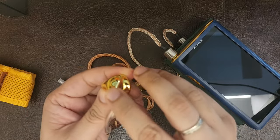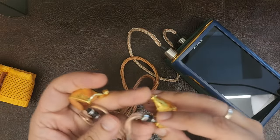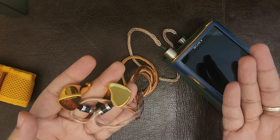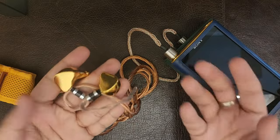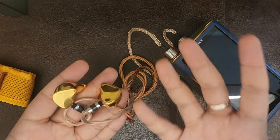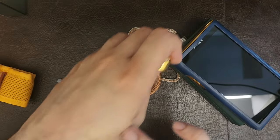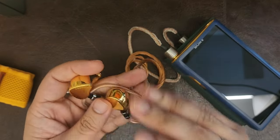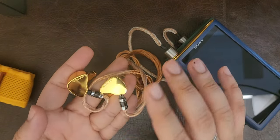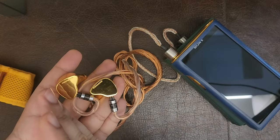Overall, these IEMs are very interesting. I wouldn't recommend blind-buying anything at this price point — these are $6,400 IEMs, and nobody should blind-buy anything of that value, whether it's a bag, a watch, or an IEM. I like this IEM; it holds its own with others in the $6,000 category. I plan to do another video where I A/B it with the Oriolus Audio Jewel, which is $5,200 and one of my favorite IEMs of all time.